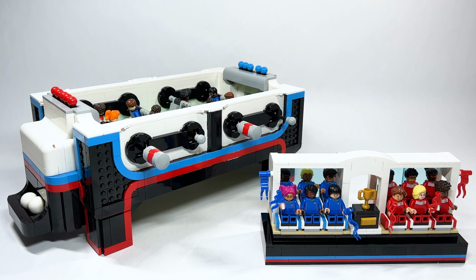But I was actually sent this early by LEGO Land to do a review. And I am very excited about this. I'm going to continue to call it this, so I'm sorry, European friends and everyone else in the world, but we call it foosball here. I'm a very big foosball fan. I have very early memories playing foosball, and I played a lot of foosball in high school. So I'm really just so happy to share this set with you guys.